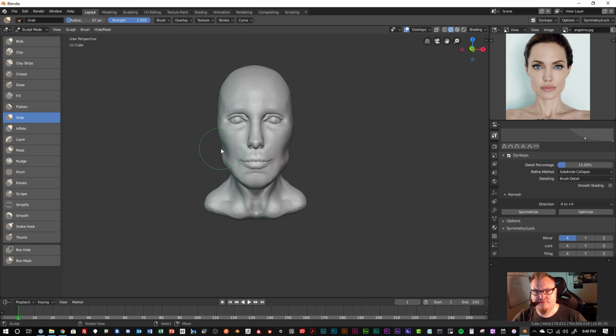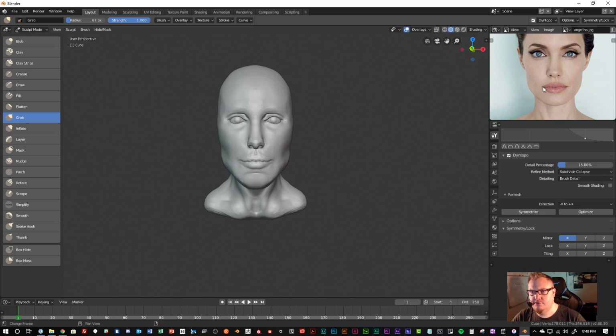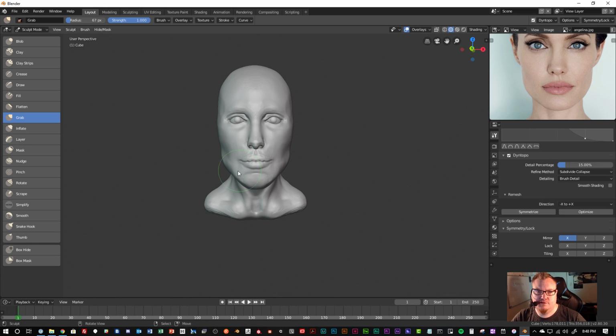Okay, and I'm just looking at features, trying to line them up. So if the edge of her mouth goes out to the side, we can see where that curvature starts and stops from the front and just determine how close we're getting with this profile. And then it's just about trying to line all that up.